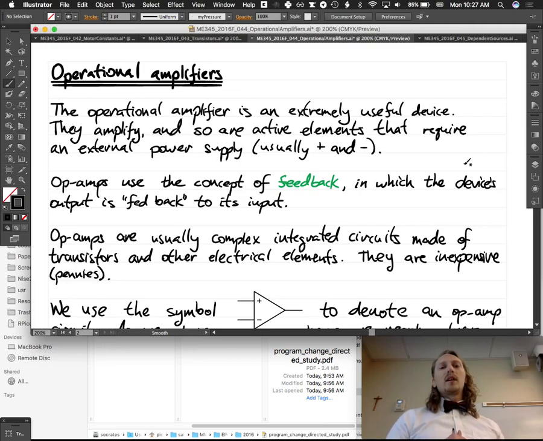Op-amps use the concept of feedback in which the device's output is fed back to its input. And the guy who came up with this, I believe he was at Bell Labs. He came up with it and people thought he was crazy for a little while. And it was one of those, nobody really thought this was a cool thing. And then it ended up like taking over the world. So these are really great invention, but it wasn't immediately obvious to people that it was.